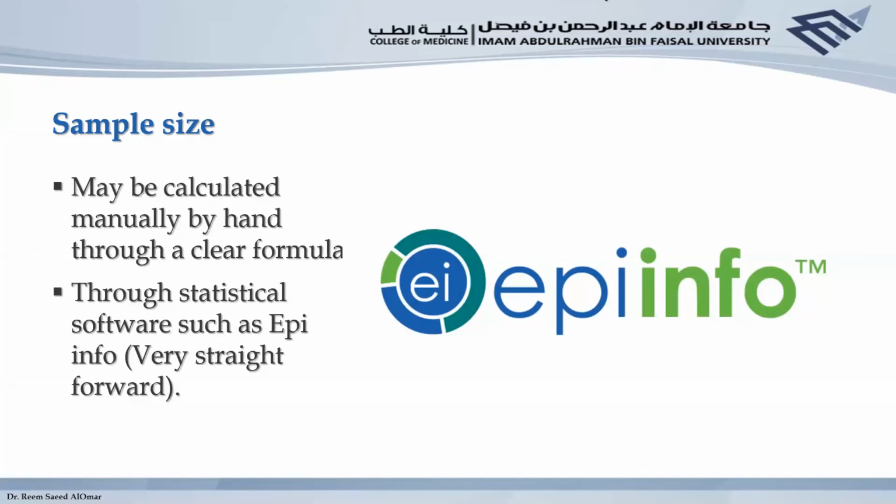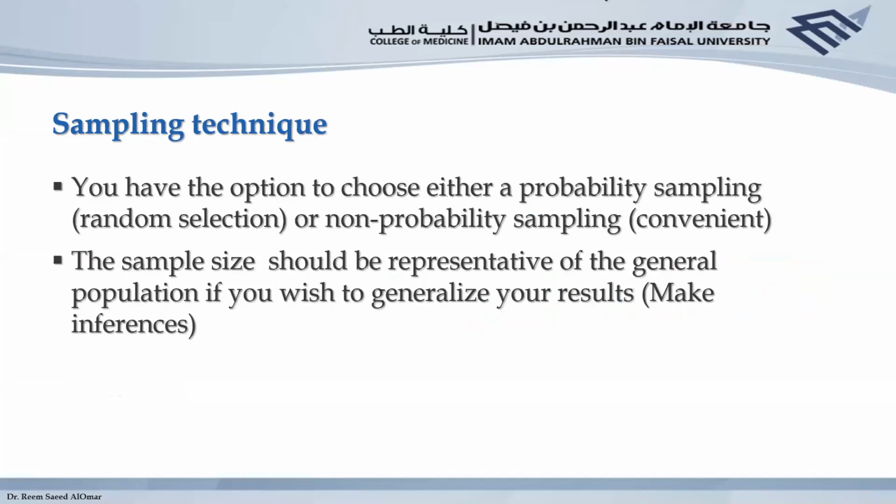بعدين الsampling technique. في عندنا ذكرنا الsample size اللي هو كم عدد الparticipants المطلوب، وبعدين الsampling technique يعني أنا what is the method or how am I going to obtain يعني sample size 384 شخص. How am I going to get these 384 participants? Okay, so you have the option to choose either a probability sampling اللي هي by random selection or non-probability sampling اللي هي convenient. يطول الحديث في sampling techniques لكن I will يعني briefly touch upon it.